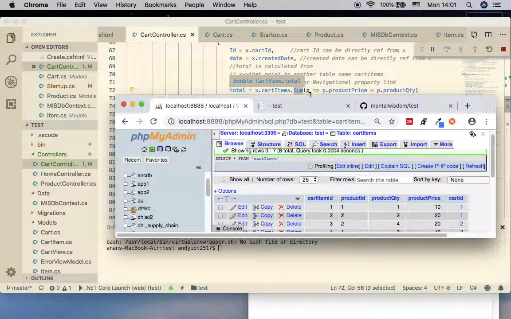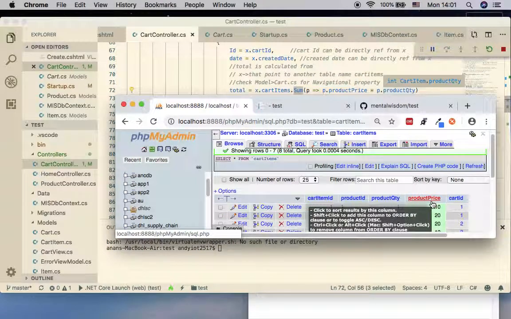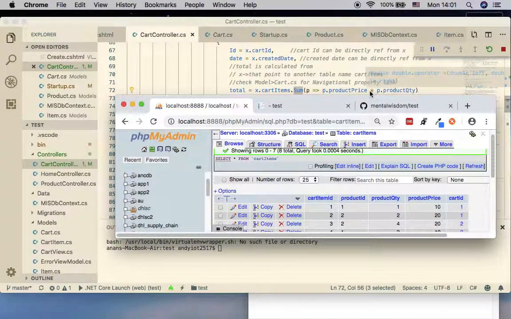So what it does is it says, okay, that P will represent our rows that match the card ID equal to 1. So when we say P, then to the right hand side of the P, you can make the calculations. You can access this field and this field and multiply them together. As we can see, the left hand side of this is how we access or reference each row.